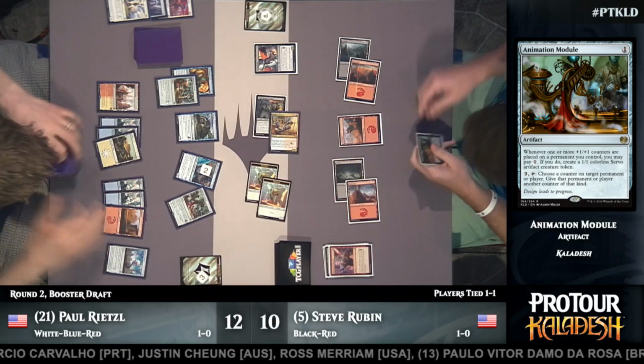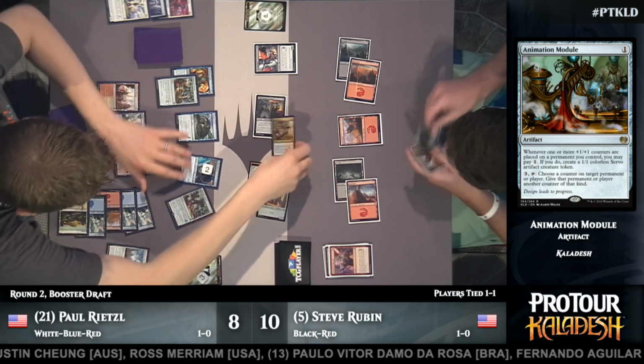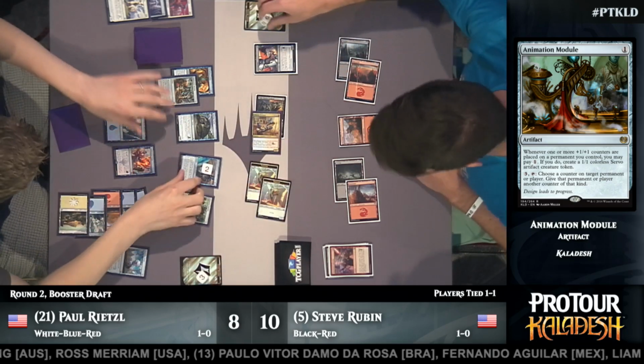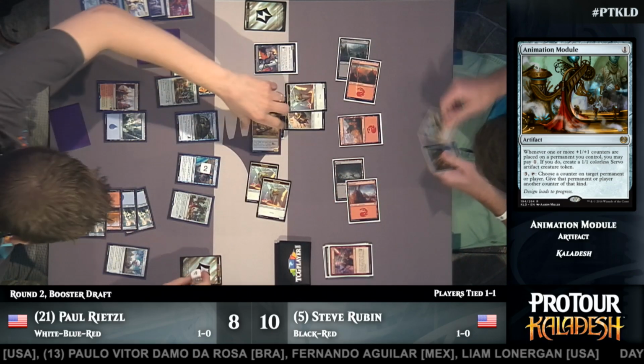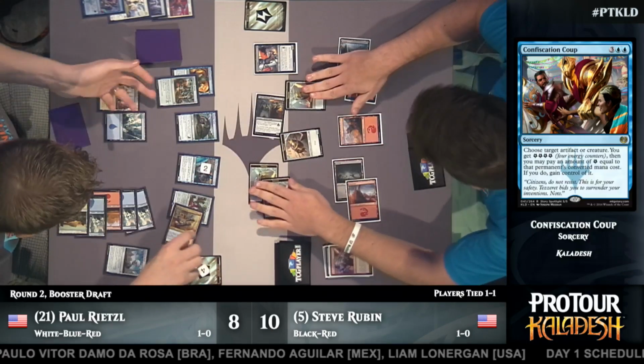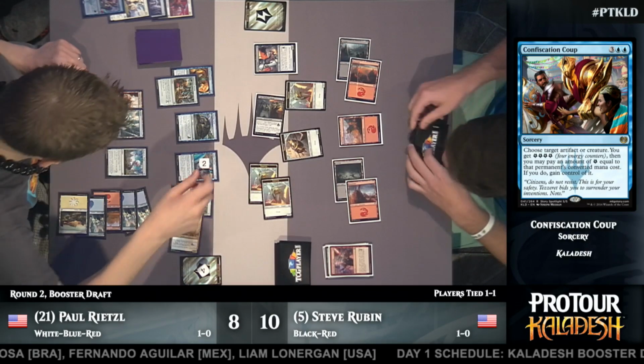Both players just chipping away. You had the 2 extra minutes. Oh, Rietzel has to feel like he's in a good spot. Oh, and there's Confiscation Coup for Rietzel. Goodness. So I end up going up 1 energy. And he's going to steal back his own Whirler Virtuoso, and this is going to get disgusting.